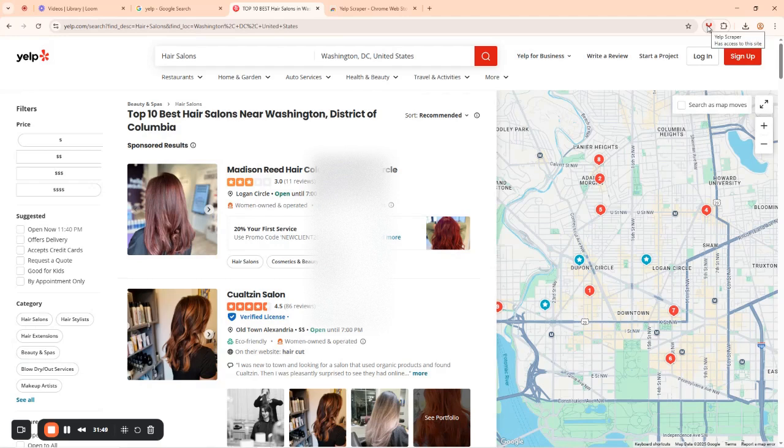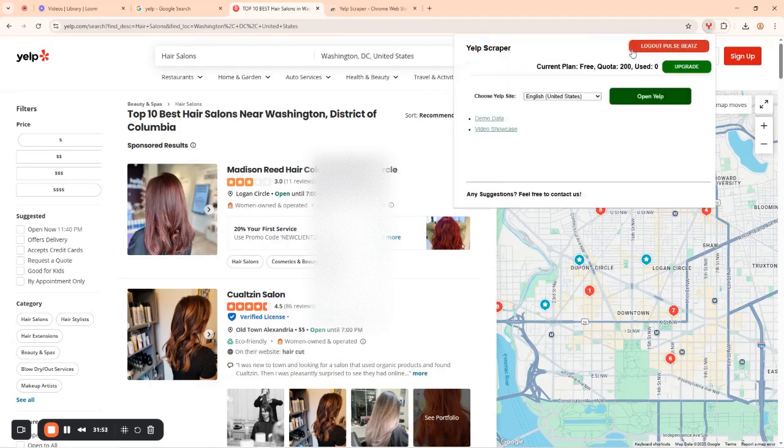Let me click on install now. Let me see. Click on this icon again. You see now, we are now here, Abby. Can you see my account here? This is my account now, Abby. So now, next thing is to click on Open Yelp. Okay?